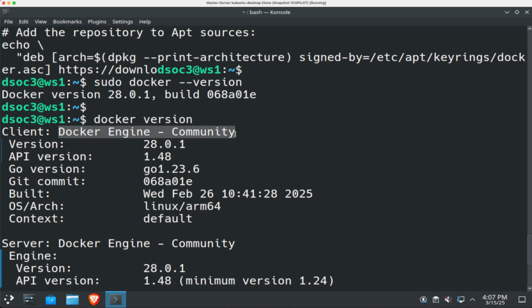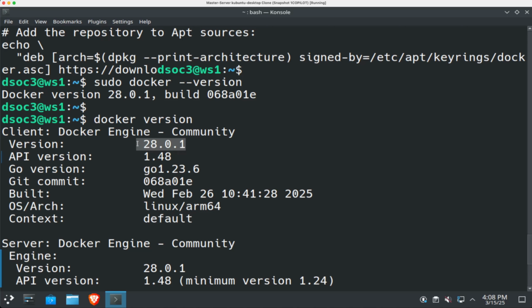Docker has two lines of products: one is the community version, which is open source, and the second one is the enterprise version. We are using the community version. If you are on enterprise, you will be able to see other things over here. Then this is the version of the client, 28.0.1.